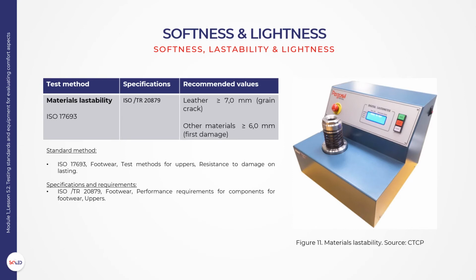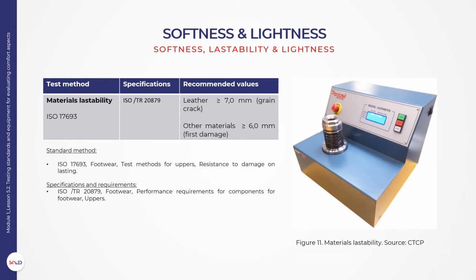Basically, this test method consists in testing a circular sample that is clamped round its edge and gradually distended by forcing a small metal ball attached to a plunger through the test sample. The first damage is recorded when, at a certain distension, either cracks appear in the surface of the material or a layer of the material sustains permanent physical damage. At a higher distension, the material usually bursts, and this distension can also be recorded.